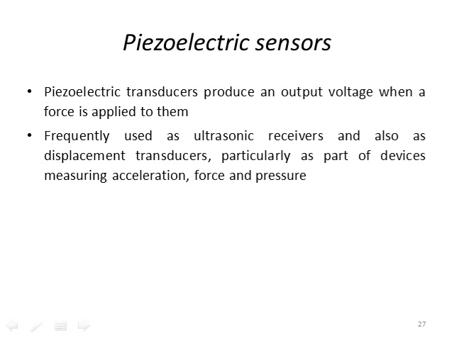Piezoelectric sensors: piezo means to change. So we have an electrical change in the material, which produces an output voltage when a force is applied to them. These are used for ultrasonic receivers and also as displacement transducers. You can use them for measuring acceleration, force, pressure. They're really widely used in industry, in different applications.